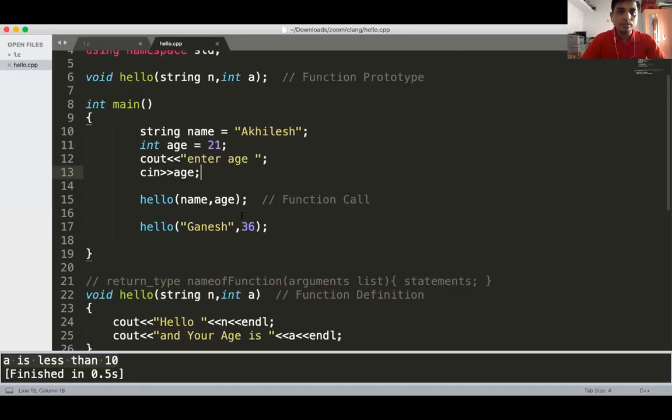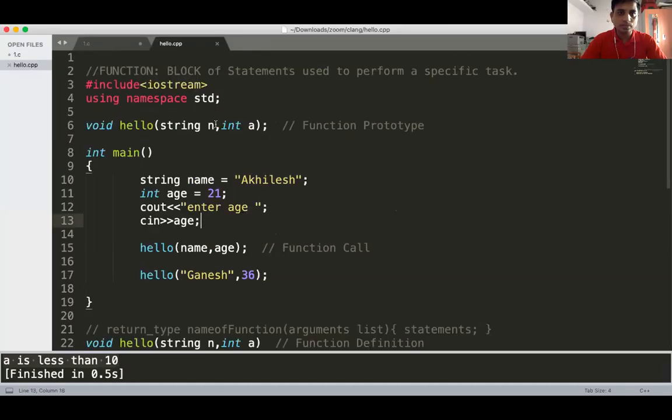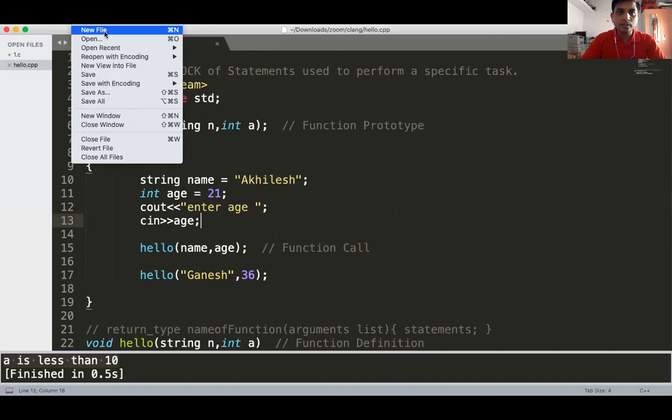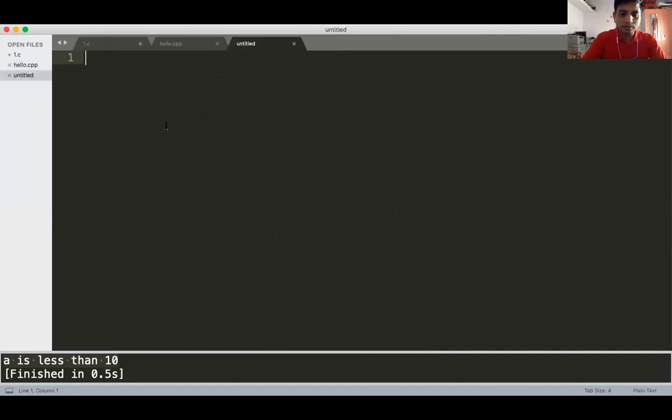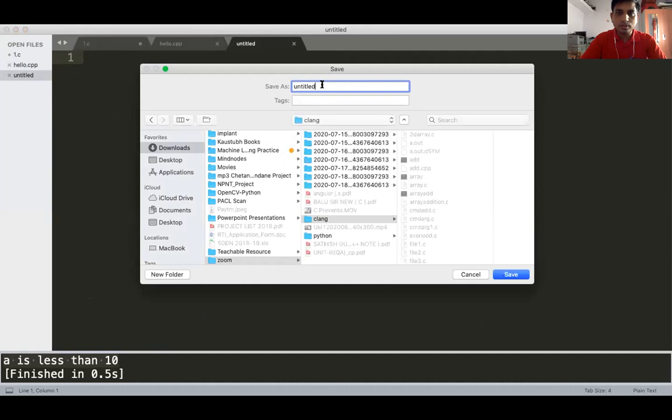Okay, so I will share my screen here. This is the last program that we have taken. So I'm taking a new file, saving it with Control S, and the name that I'm giving here is 2.cpp.